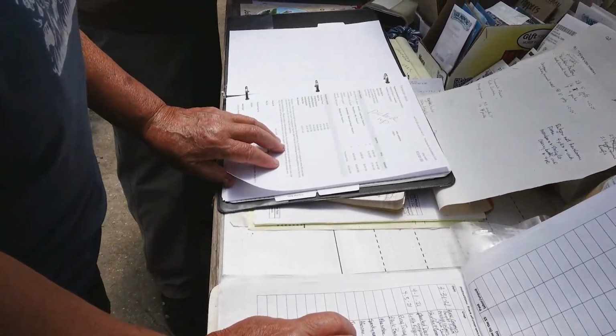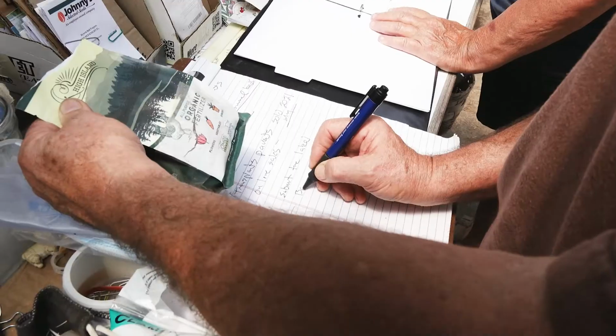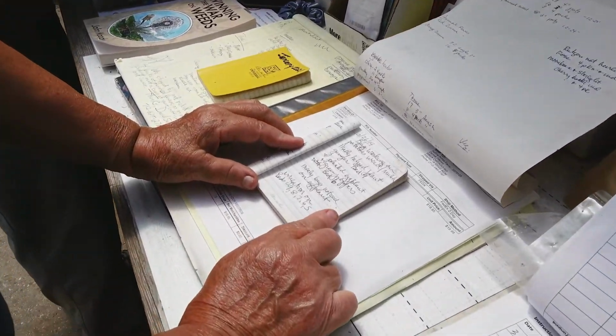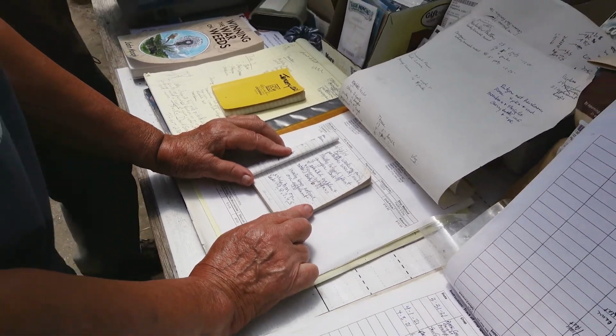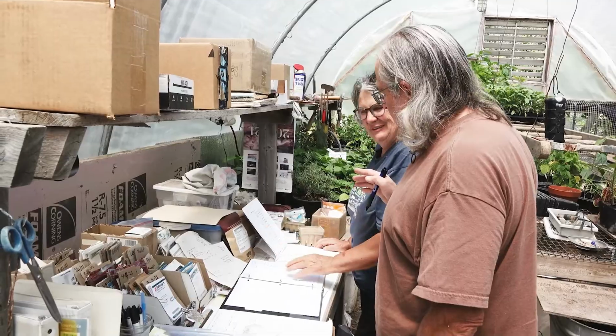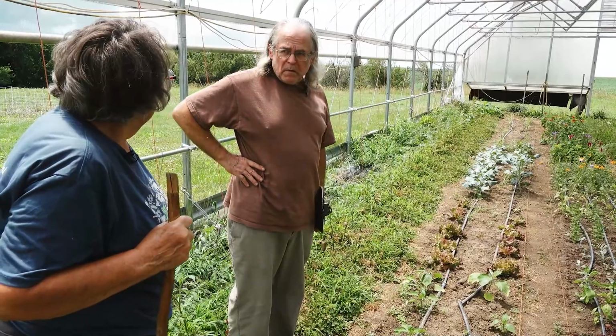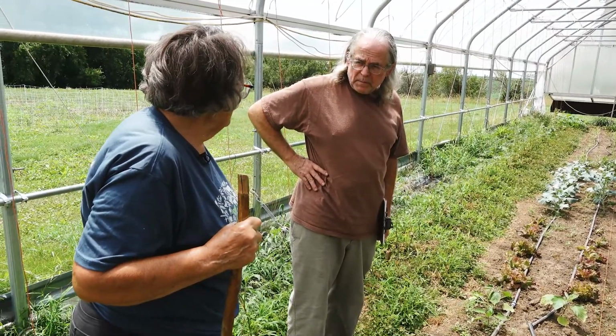What I have to have ready for the application process is my seed order. So I have to have my seed inventory. I usually print that off from the seed companies that I use, and it just tells everything. And then the materials I use, I have to write those down. Any of those things, I have to have approval from the Department of Ag before I use those things. What I've appreciated about organic inspection is that my record keeping is much better. The seeds, I know what I have to get and what I can use, and they're there if I need to get a hold of them. It's just that part of me that's independent forgets that.